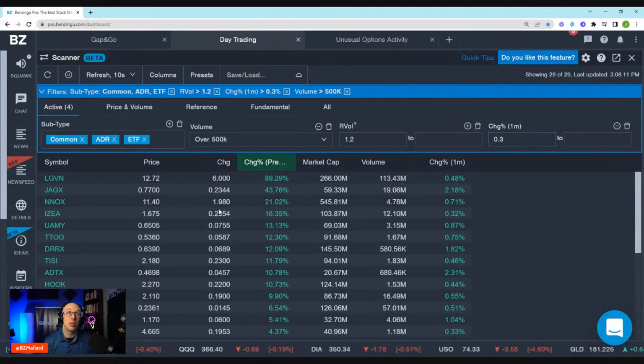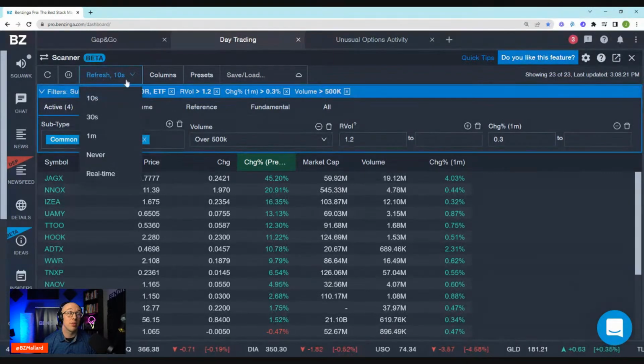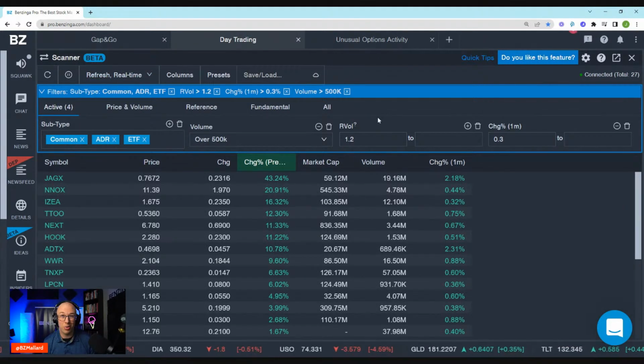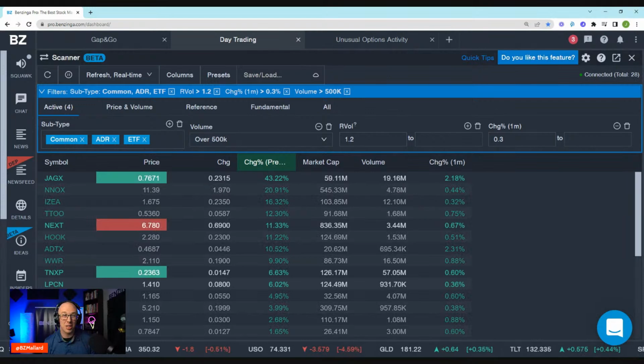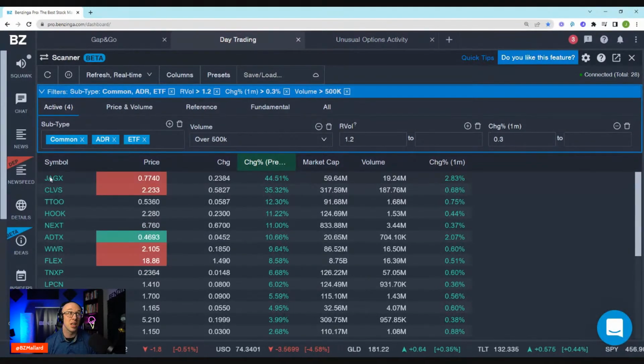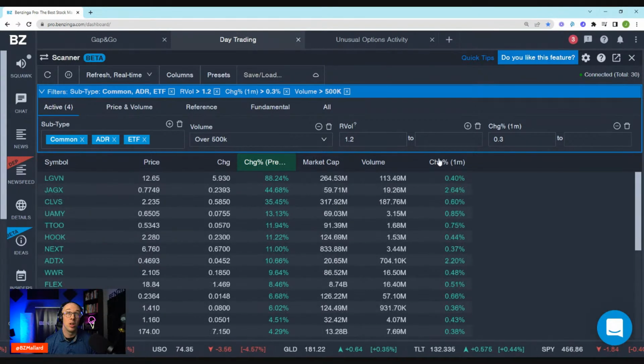And the last thing I would do here is up here in the upper left corner, I would change the refresh rate from every 10 seconds to real time. So I don't want to wait 10 seconds. I want that to be real time. And as you can see, this does update in real time, and it will reorder.